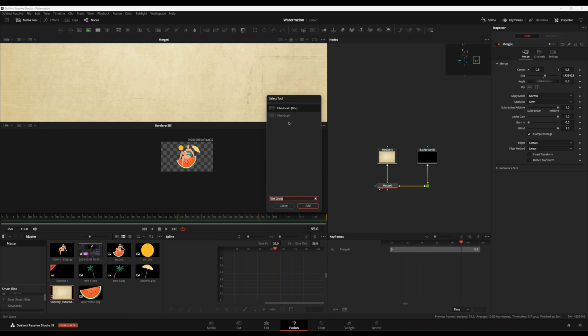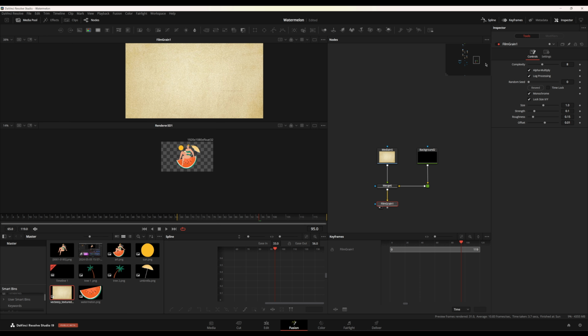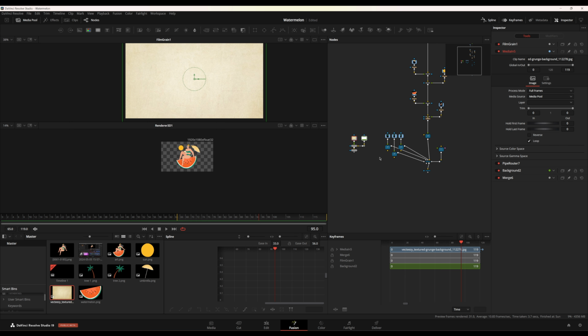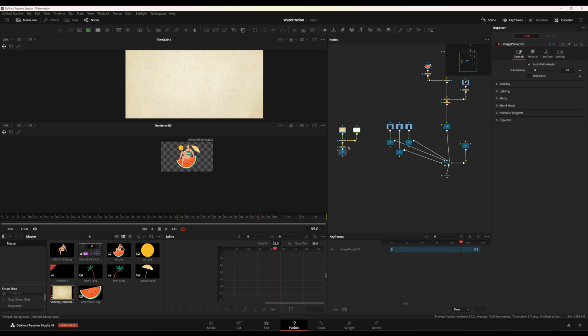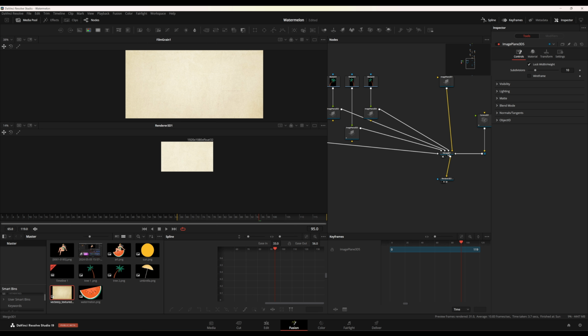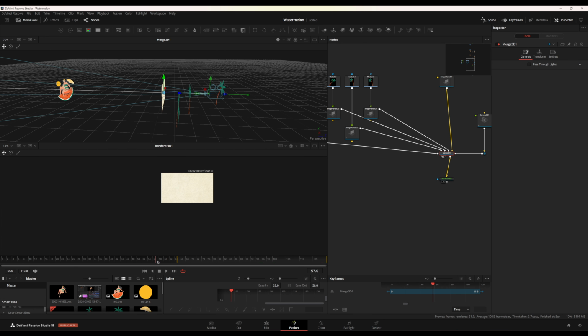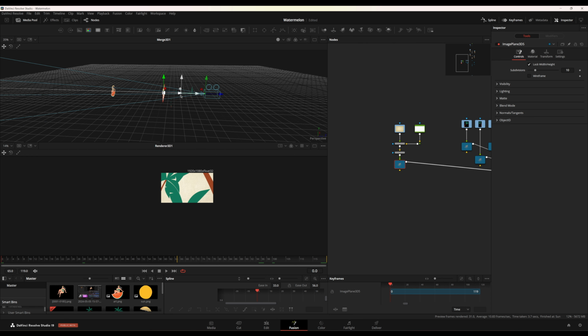We're gonna add some film grain to it. So add film grain, that's a bit too much. Drop the complexity, drop the size, and we're gonna drop the strength a little bit. Let's make this background white. And then we're gonna turn the blend down on this. Put our background over here, and we're gonna throw on another 3D plane. We're gonna connect this to the merge. And now in our 3D scene, we also have this beautiful background. Let's go where the camera is zoomed out the furthest. We're gonna grab our background. Just gonna slide it back.